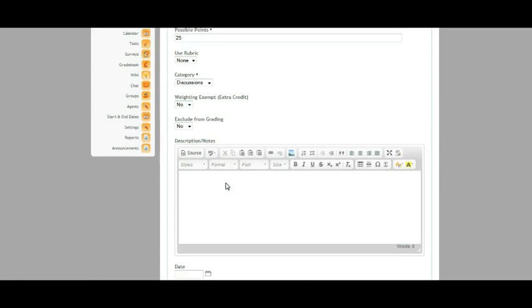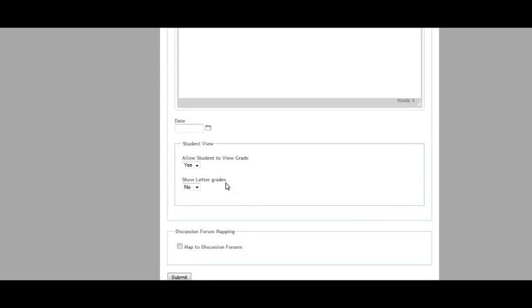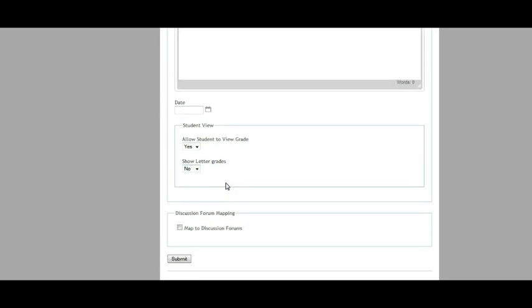I'm going to move right down the page here. Something that's set as a default in E360 each time you create a new gradebook item is this box right here, Show Letter Grade in the Student View. It's set to No. If you change it to Yes, this will show the student not only the grade for the course, which could be 100%, but this will also show the letter grade, and it makes it more profound. The student can see it. It pops out on their page more. Students tend to like to see the letter grade as well as the number grade.